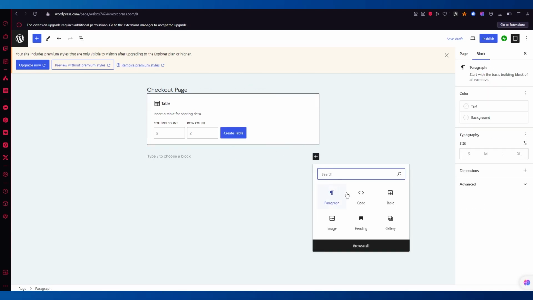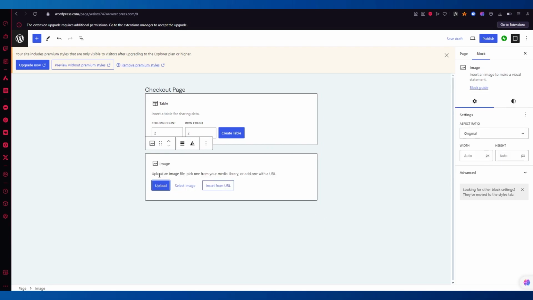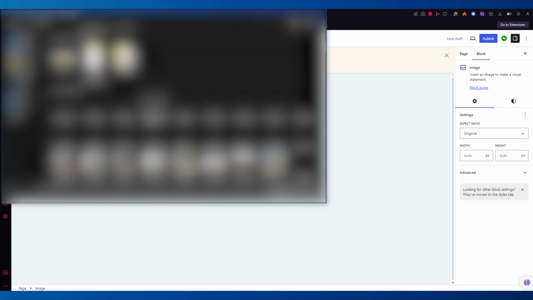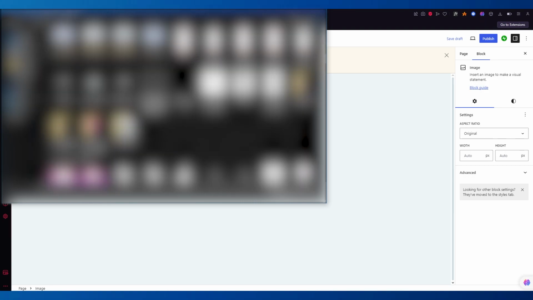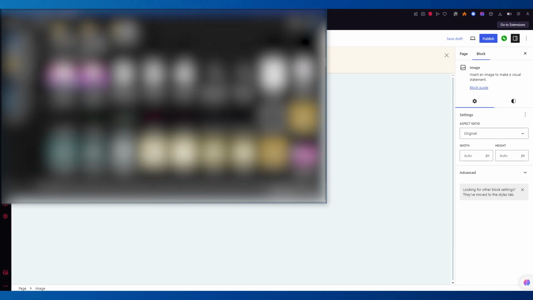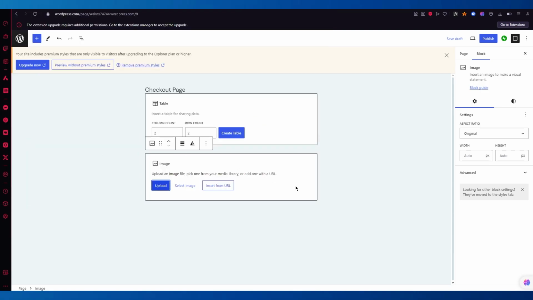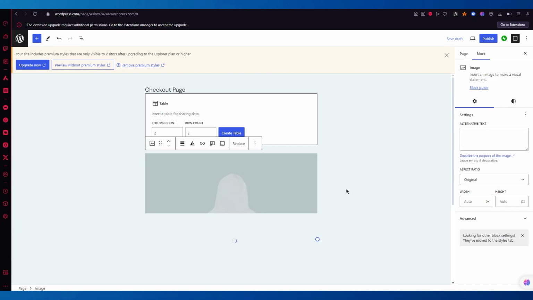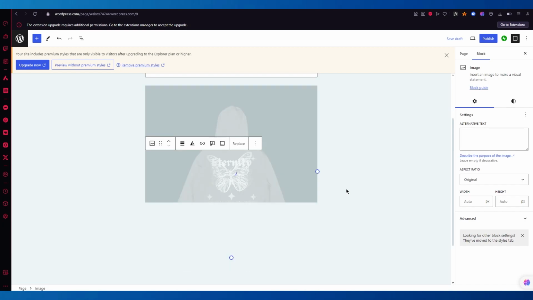So it could be a gallery of images, and you could upload images for the products, or however the products actually look like. You can upload different images like that. So let's say I have this product over here. I'm going to upload it, wait a second for it to upload, and once it's done, we are obviously going to see it appear onto our main checkout page.